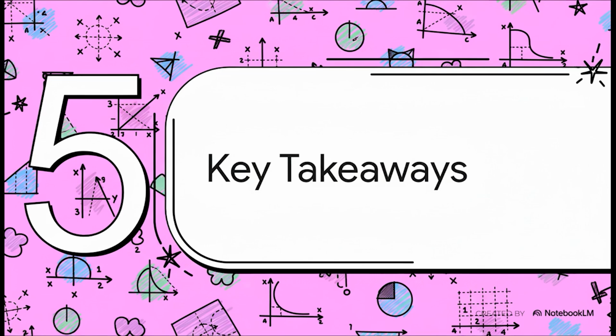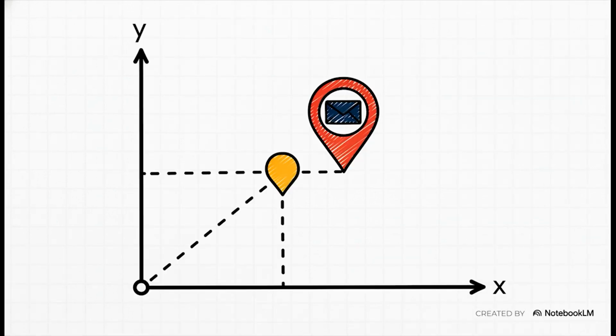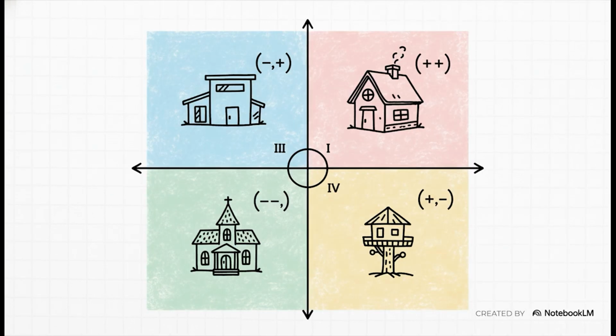So let's do a super fast recap of the most important things to remember. Ready? First, the Cartesian plane. That's our awesome grid map, the world where all our points live. Next, coordinates. That's the (x, y) pair, the unique secret address for any point on our map. Don't forget the origin at (0, 0). That's our home base, where every single journey begins. And finally, the quadrants, the 4 neighborhoods that our map is split into, each with its own rule about plus and minus signs.